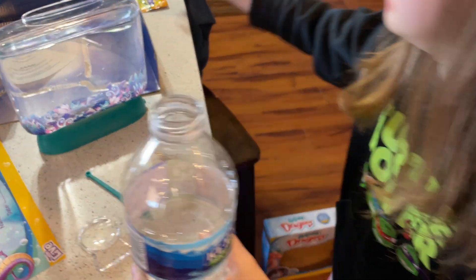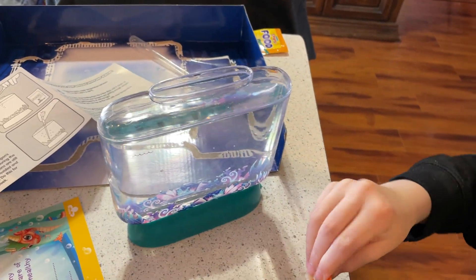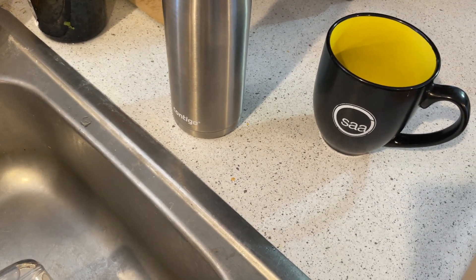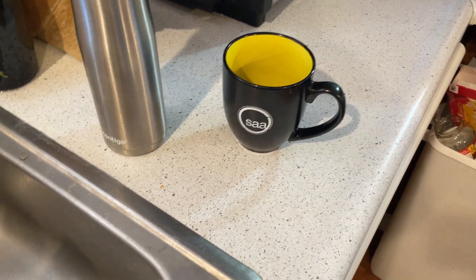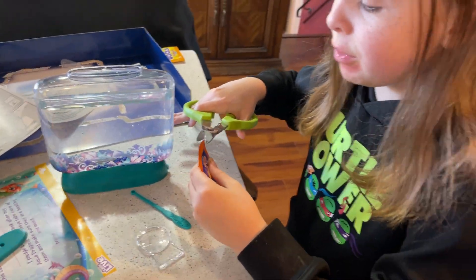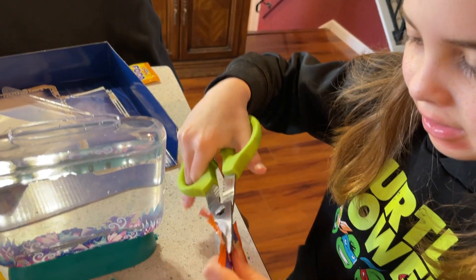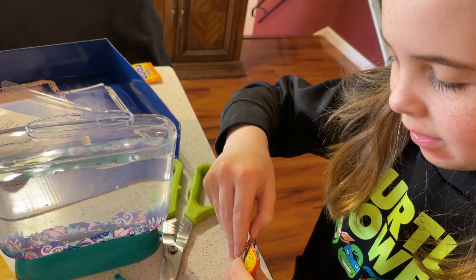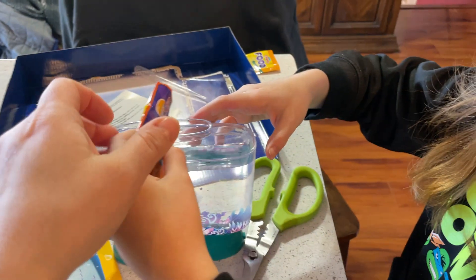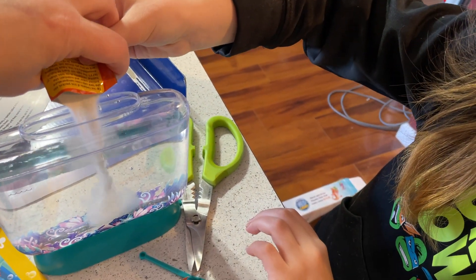All right, you guys can see some cute little bubbles now. It says pour the contents of the egg pouch into the tank. I'm gonna pour a little bit of this out because it's a little high. These are real, okay guys — like everything is real, live. We got it on Amazon. It's powder — there's tiny eggs inside there. Turn it this direction since the opening is kind of narrow. She dumped it all in — yep, that's what it says.